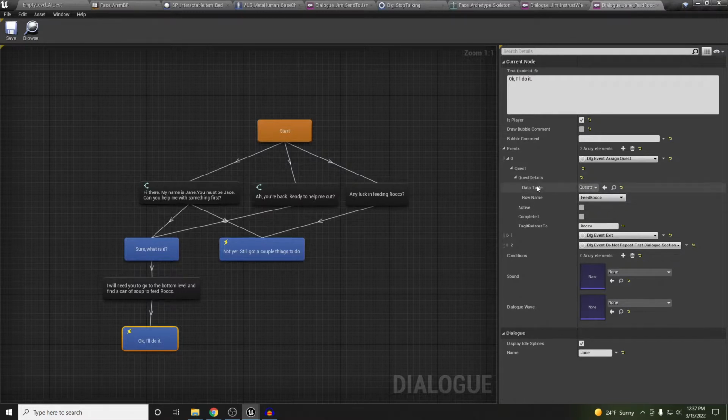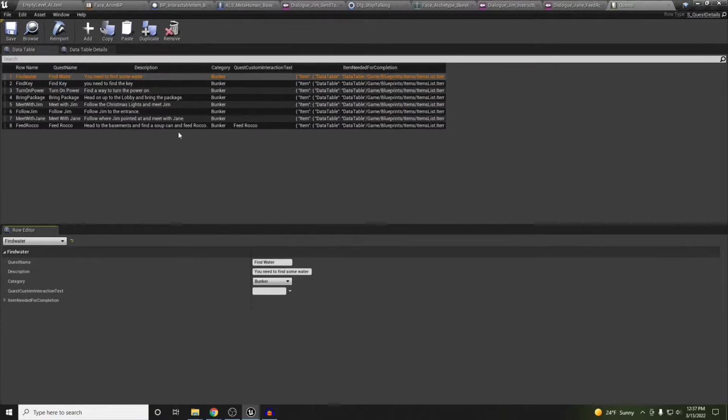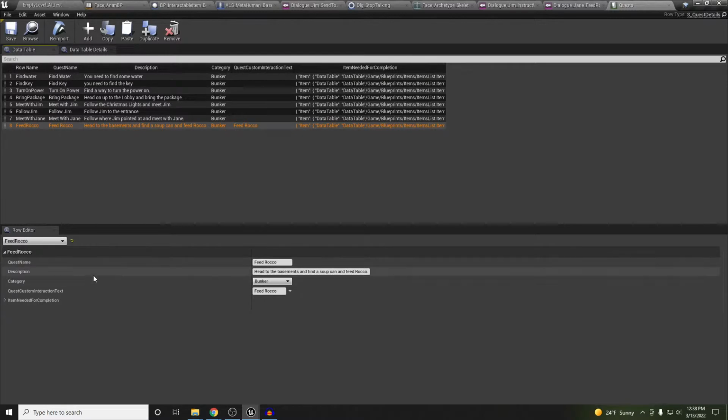So basically I have a struct for a set of quests. If I look at my data table, there's an example of them, and these are just a few of the ones for the demo that I'm hoping to work on. One of them is going to be this feed Rocco. Where is it? Feed Rocco.